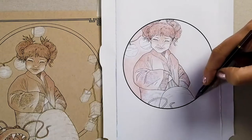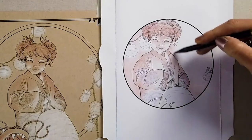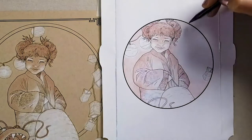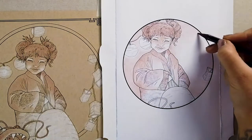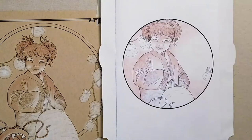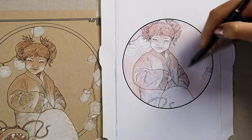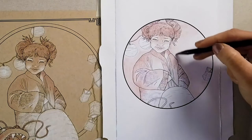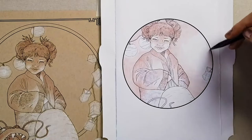So for me, as you can see, I didn't use white charcoal on white paper. I only used the brown color to add my shadows. And that's your standard way of coloring. That's how you would approach any type of drawing or coloring if you're doing it on white paper. You start with your shadows and you leave the parts that will be lit uncolored.